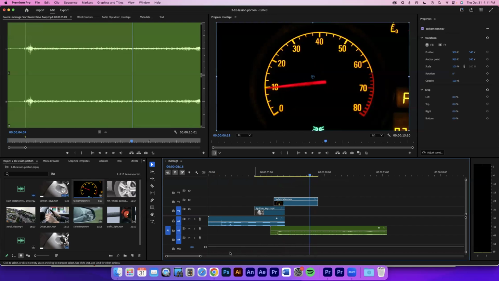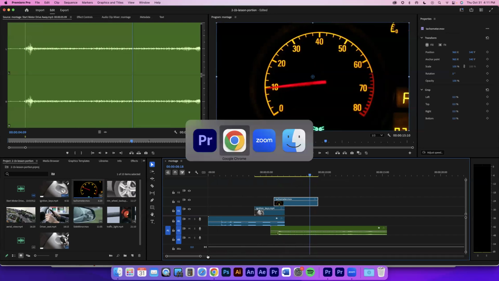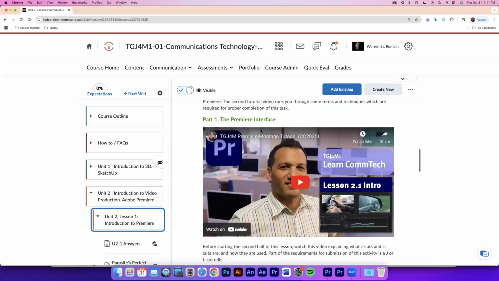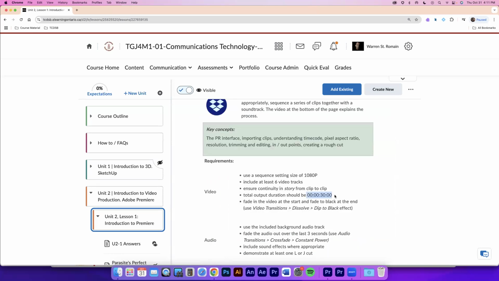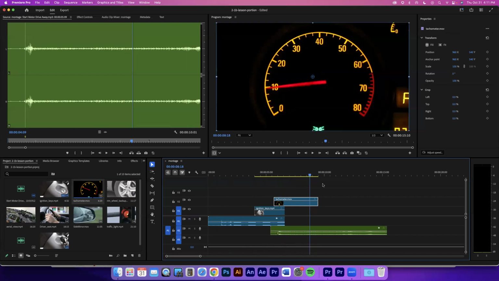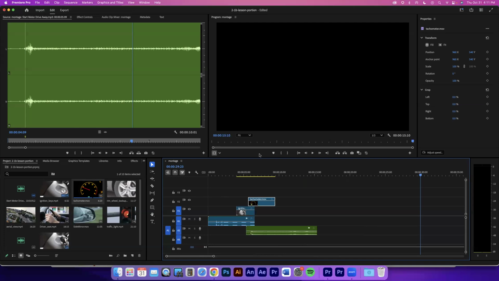Now we're trying to make this entire clip 30 seconds. You'll notice here in our requirements that this needs to be exactly 30 seconds long. So we want to be aware of that. Okay, so what I might do now is here in my timeline, I might go to the 30-second mark here. I can do this by clicking here and saying 30 seconds. That's not what I wanted. That's what I wanted. Okay, 30 seconds. And I'm going to hit a marker here just so that I can notice where I am in this clip. So when I start to see this, I'll pay attention to wrapping this video up.